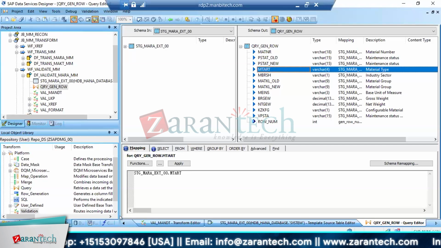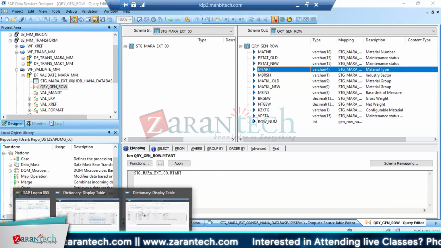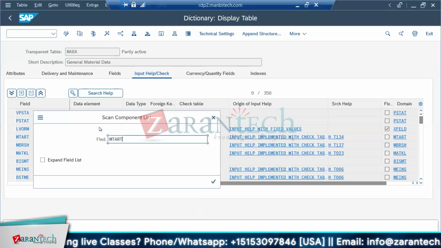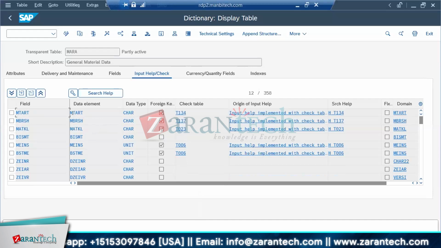Then the second thing is material type. You have to do this for each and every field. That's the reason validations are important. Most of the time, whenever you are developing code for your object, 40% of your time will be consumed here doing the validations, because these are important and you have to check one by one. If there are 60 fields, you have to go to SAP and check one by one. Okay, this field has a lookup check, this field has a mandatory check. So this is how it is. We cannot help it. So I will go here, I will Ctrl+F, I will write MTART. That is MTART. MTART is material type. Okay, MTART has a check on T134, right?